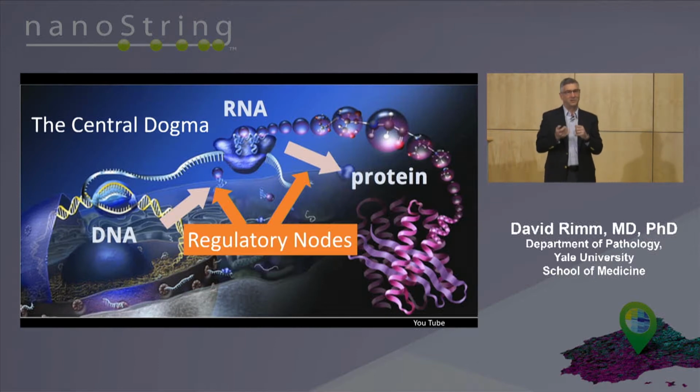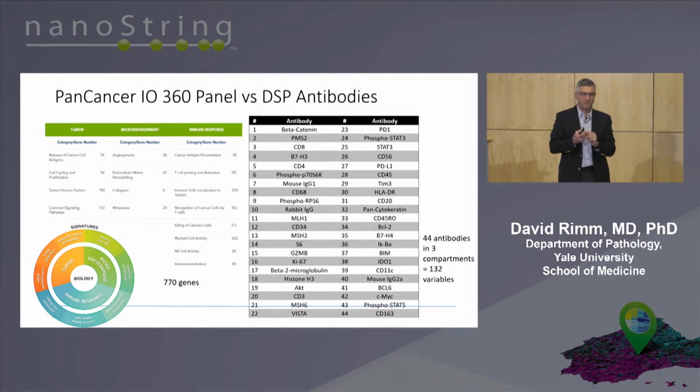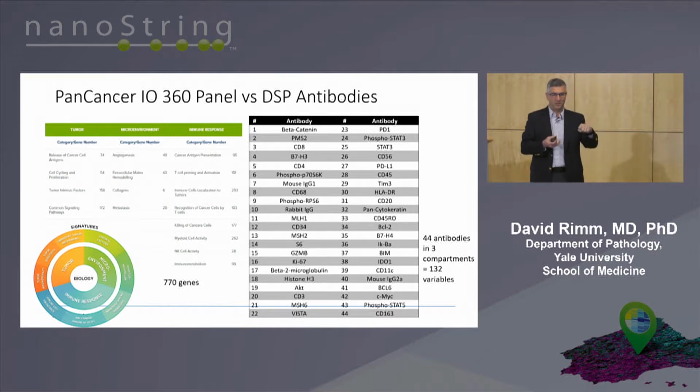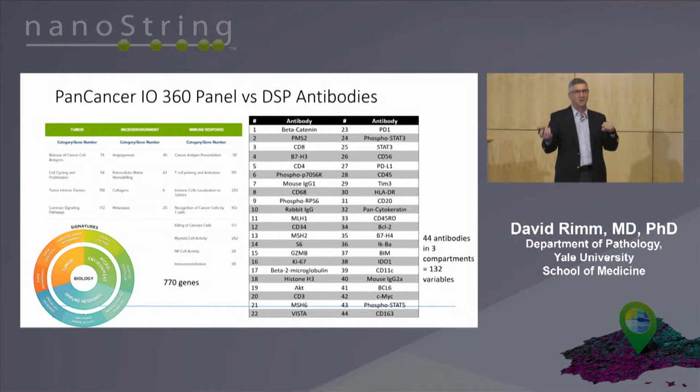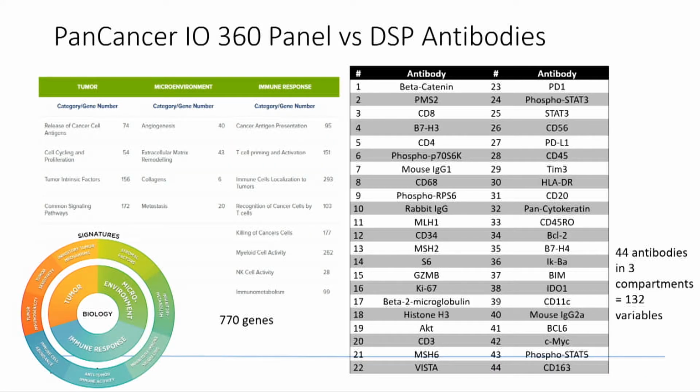Well, this technology gave us the opportunity to ask this question in a rather sophisticated way and a relatively rapid way as well. What we did is compare the IO360 panel, which many of you might be familiar with, 770 genes on the Nanostring nCounter, or in our case, the Nanostring Max, and do a traditional mRNA analysis where we took each slide, macro-dissected just the melanoma off, and made RNA from that. Then we looked at the RNA profiles and compared that to the digital spatial profiling on the same cases. Now, it's not the same slide, because we used one slide for the RNA, and then we used the tissue microarray spots for the proteins, which are shown on the right.